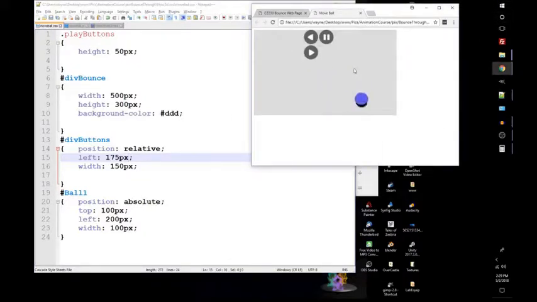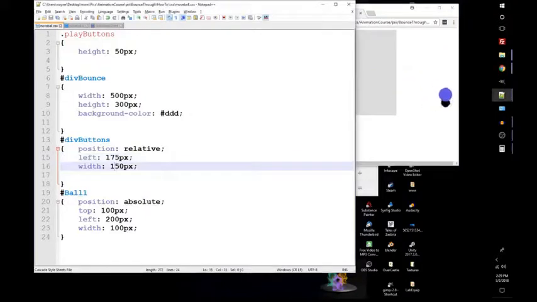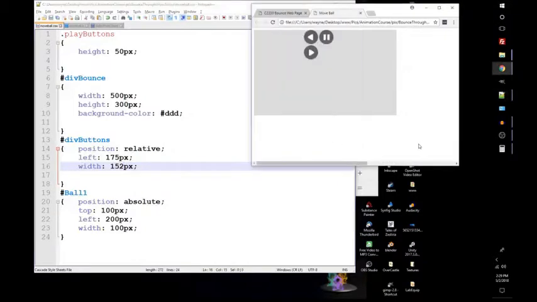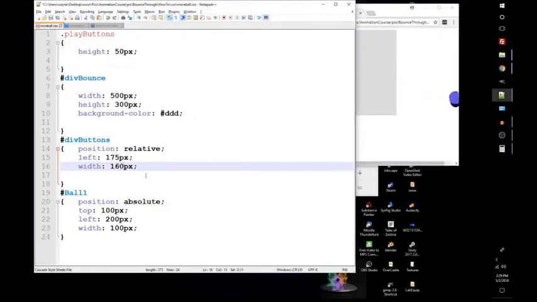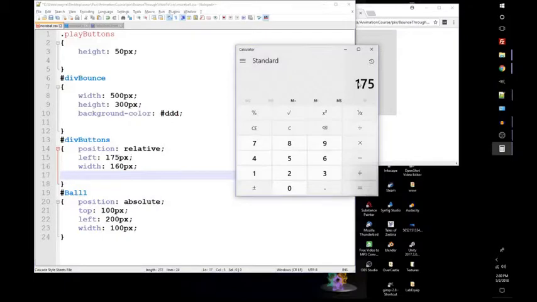And not wide enough. There might be a little border around it. 160, so that's 500 minus 160 equal to 340, and divide by 2 is 170.